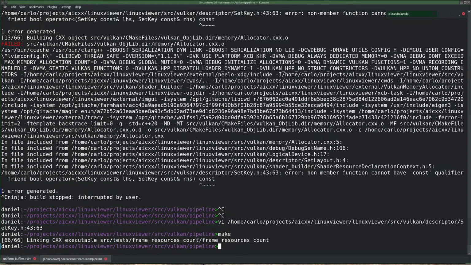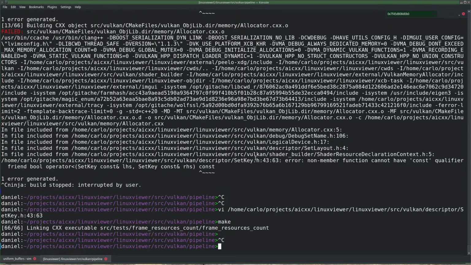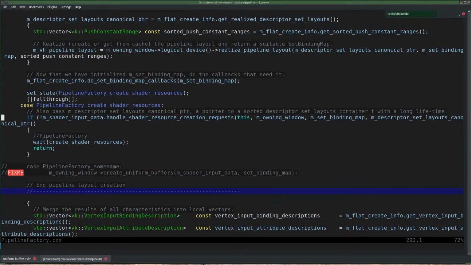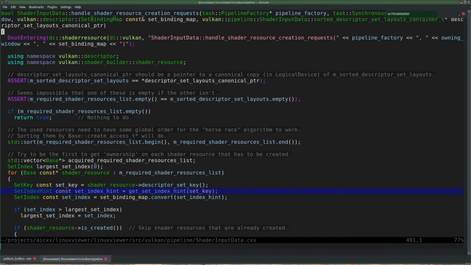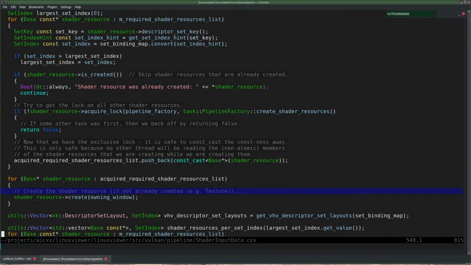Now back to what I was doing. Pipeline factory. Yeah, what about this debug output here? It's a DC always.